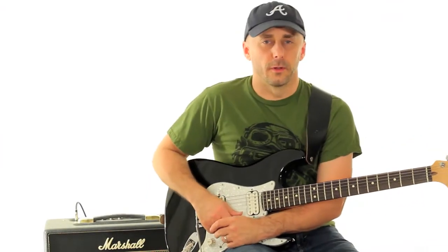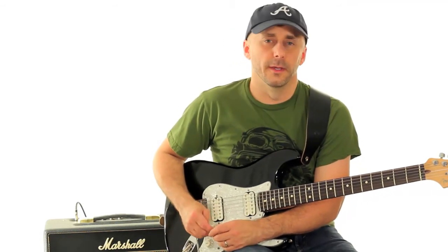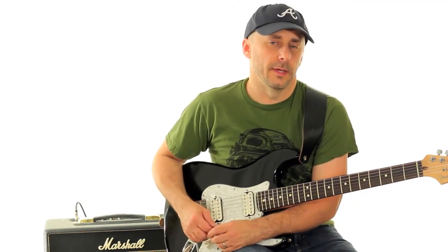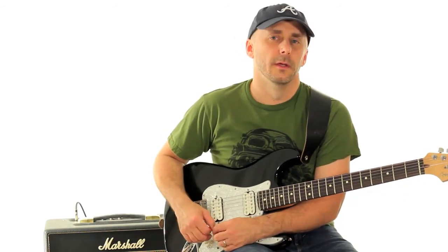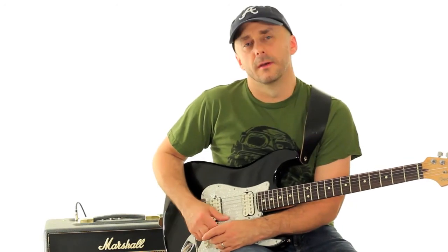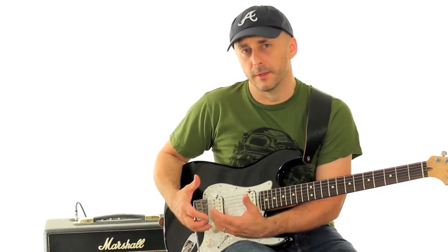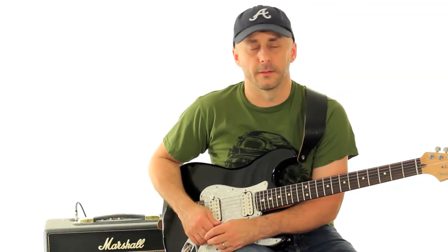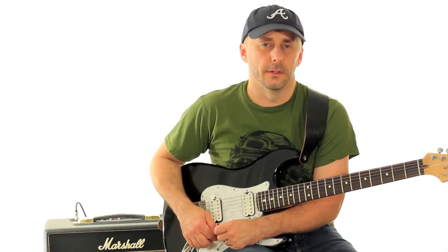Alright guys, that's our short lesson for today, and I hope you will find this a useful lick and even a useful technique to build speed with if you're wanting to work on your pick speed versus your legato speed. I love the sound of it. I think it's really cool to mix legato and picking like that. I grew up on the Van Halen stuff, so I guess that's what I like to hear.